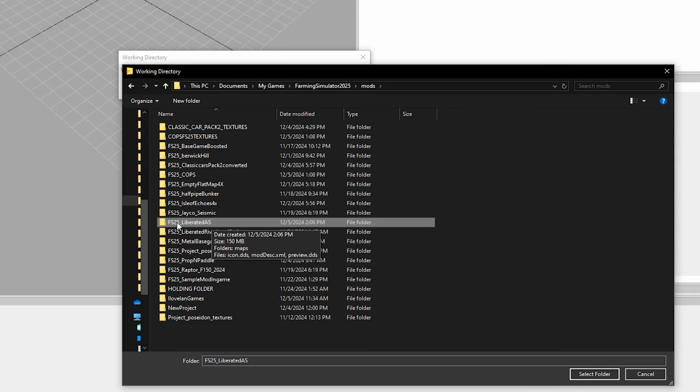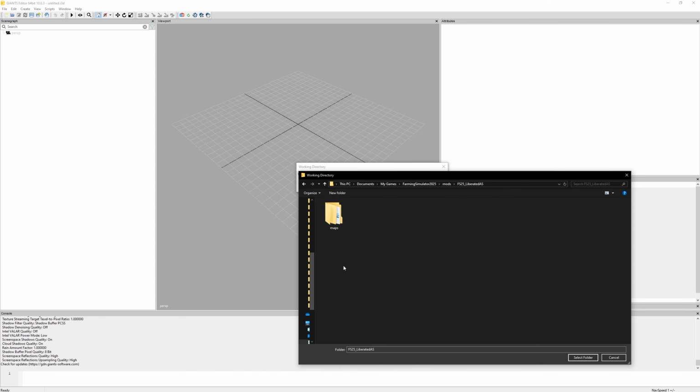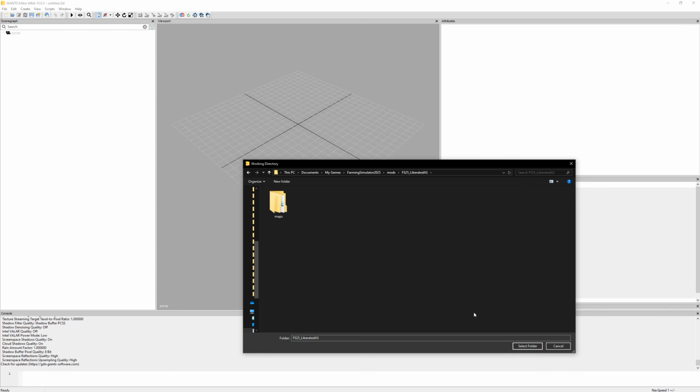So create a folder that says FS25, whatever your map name is. After you've done that, open it up like this. Yours should be empty. Mine already has a map in there because I'm not going to do this again because it took a minute. After that, you're going to hit select folder while you're in this one.